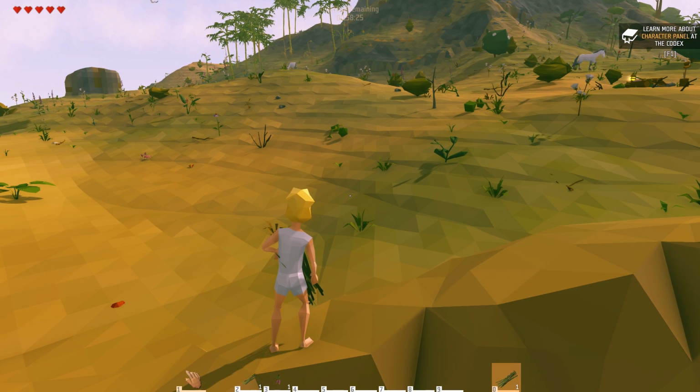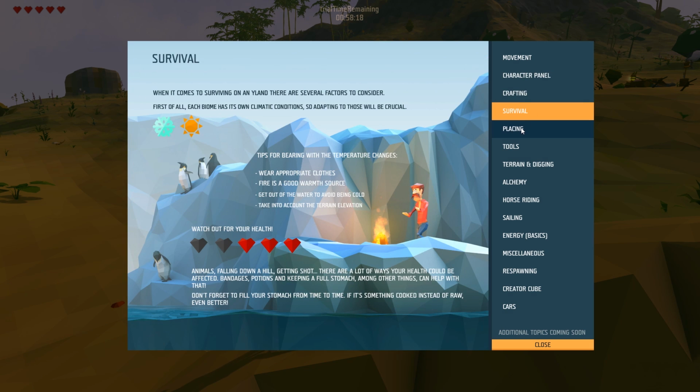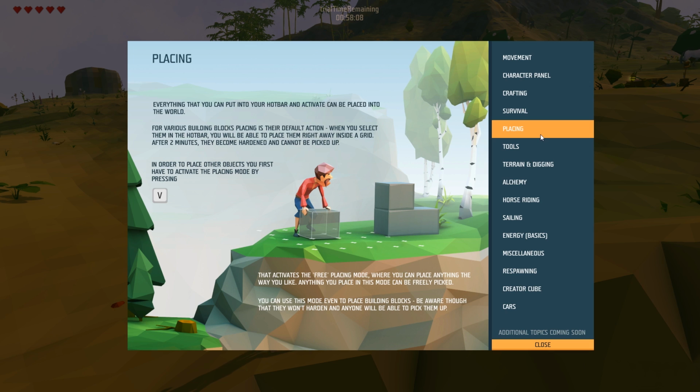Earn more codex. So we hit F1, and we have different things to check out: our inventory, crafting, survival, placing. Like I said, procedural generator. Looks like we have a little bit of a tropical island, but there's also ice islands as well, with penguins, as Benedict Cumberbatch would say. Everything you can put into a hotbar and activate can be placed into the world for various building blocks. Placing is the default action. When you select them in the hotbar, you will be able to place them right away inside of the grid.